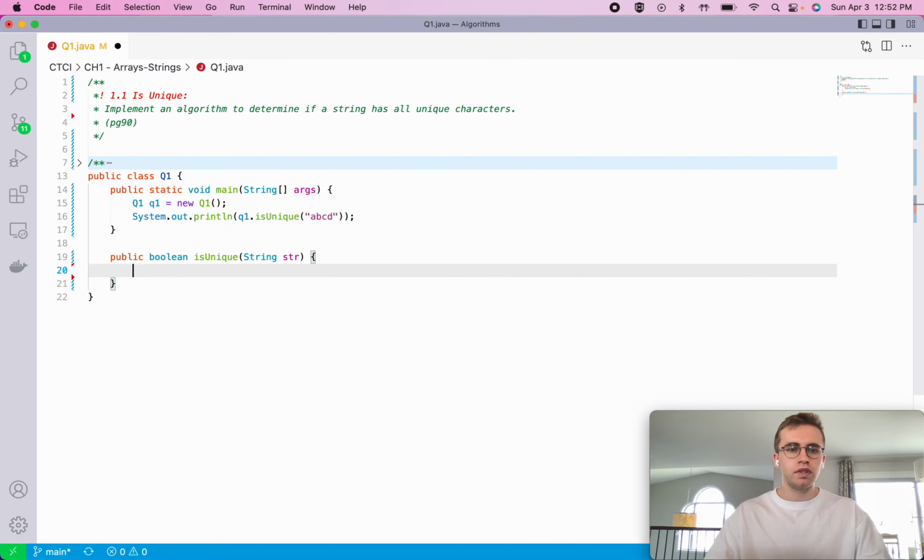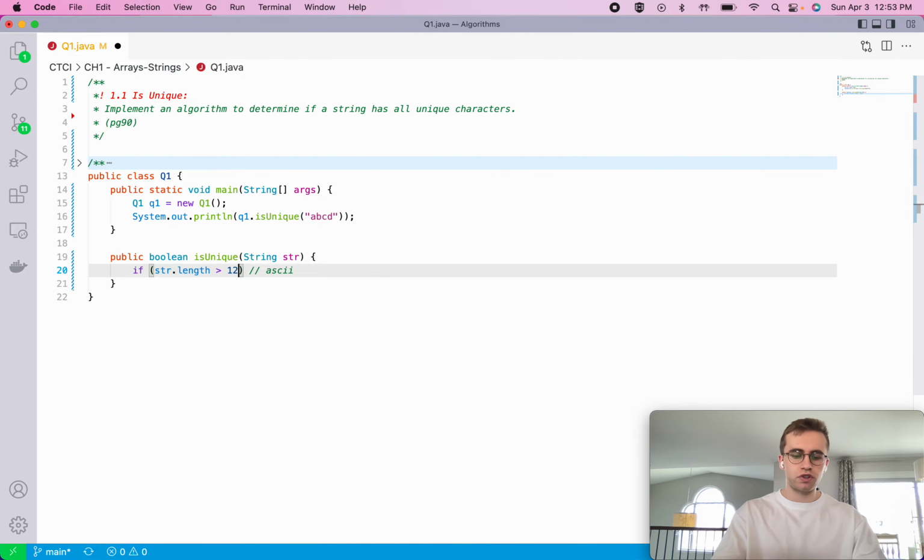So to do this, there's one quick caveat. The first one that really caught me was that you're supposed to ask your interviewer whether you're using an ASCII character set or a Unicode character set, or there's like an ASCII extended character set. And in this case, we assume that the interviewer replies back to us and says, we're dealing with an ASCII character set.